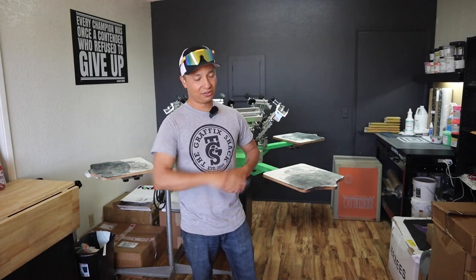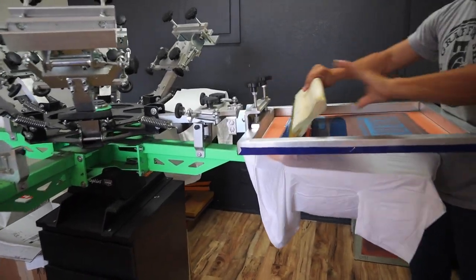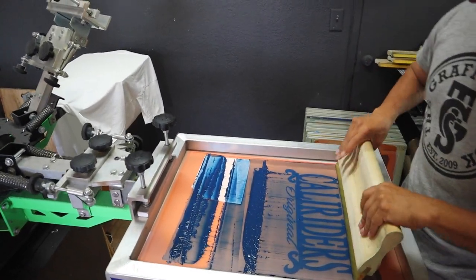I'm going to say it's going to take us 30 minutes to print both front and back, and as far as burning the screen and setting it up, maybe 30 minutes max — so 30 minutes there, 30 minutes to print, that's one hour. As far as going back and forth with the customer, this customer follows us on social media. We messaged back and forth maybe four or five times and the order was said and done. It's a very quick order, and this is the kind of orders you want to take if you're not taking them — these are the ones where you can make the most money.